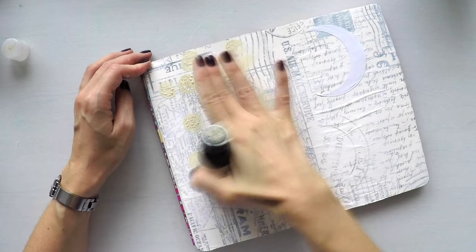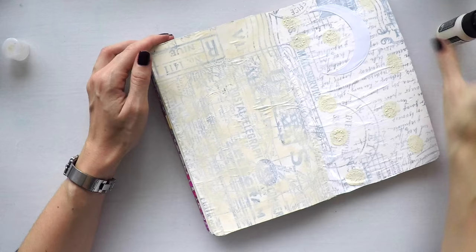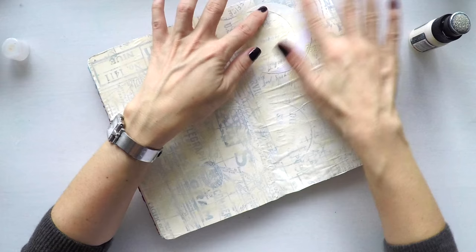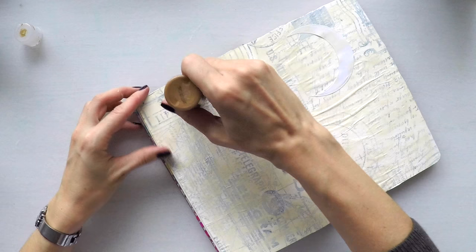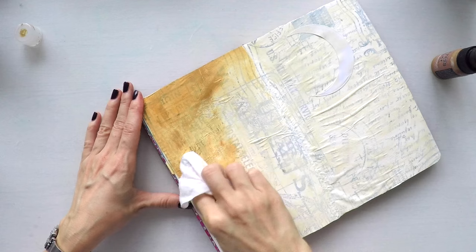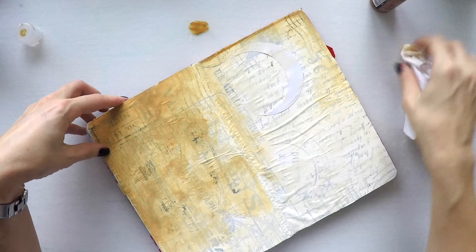As usual I'm going to build my color from the lighter tones to the darker ones. I started with antique linen. This is a distress paint that I am using. It is very fluid, very easy to apply so I'm just dabbing it with its dabber and moving it with my fingers. And this is another color, vintage photo. The colors that I will use are the tones of brown. That's why I found it really interesting — it was looking really nice on the movie cover so I wanted to try it. I'm just applying it with a baby wipe, building the color from light to dark.